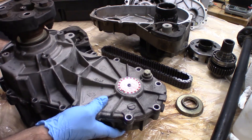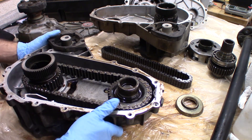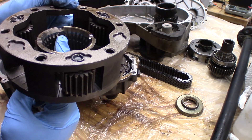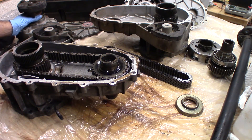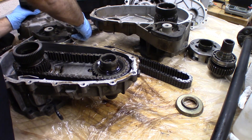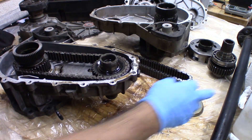Here is the transfer case we got from Ontario, and I've already cracked it open. It's actually pretty dirty inside — there's kind of crud on the inside of the gears right here, and I believe what that actually is, is excess RTV. This transfer case has a date of 10/31/07 and the vehicle we took it off of was a 2000. So this had already been replaced once before. He actually had a towing package on his vehicle, which we also grabbed. I'm surmising that's maybe why he replaced his transfer case once before.